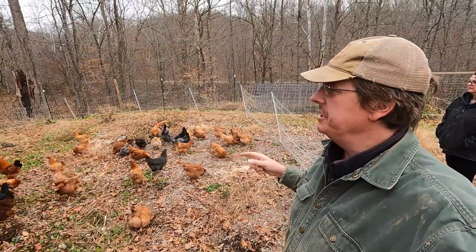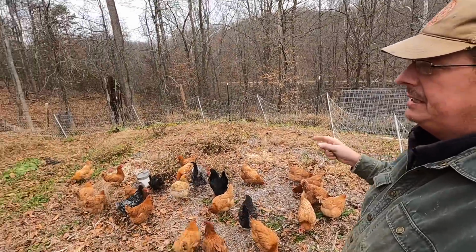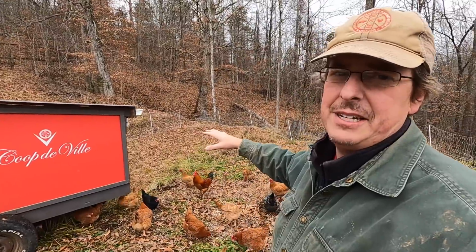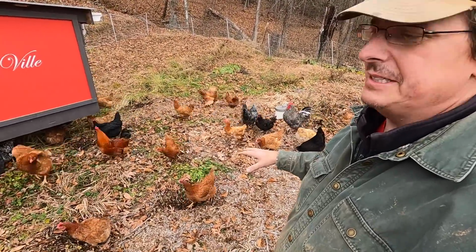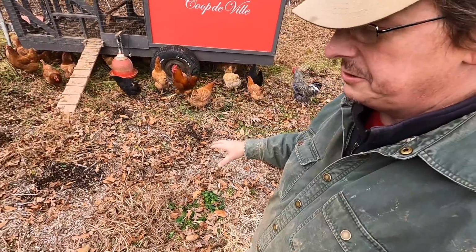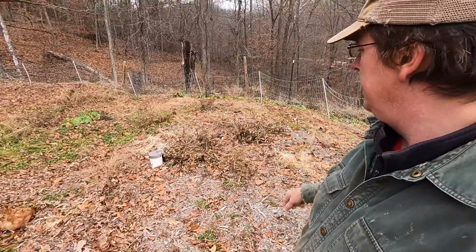Okay, with this configuration, it gives them access to about 2/3 of the garden. And we wanted to start with this back corner first. So this is our new cut that obviously didn't do any gardening in, no chickens, just has some basic ground cover that came in last year. But this area here where they are is where we, of course, had good garden stuff going on. Lots of deep wood chips. They're going to turn those. We've got some comfrey in place here in various areas that they can enjoy.